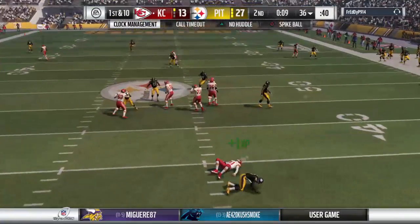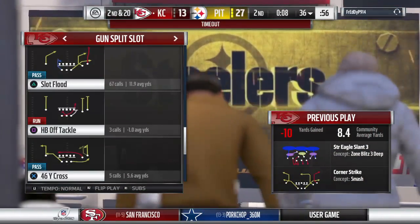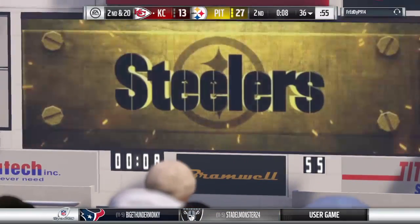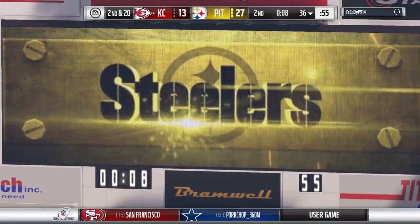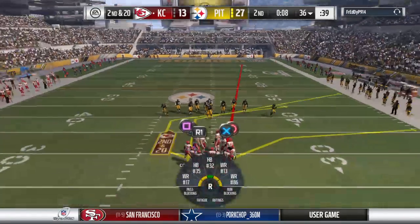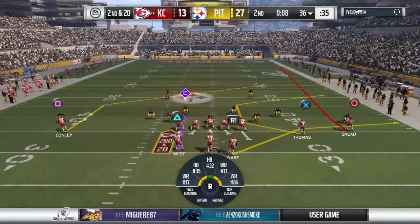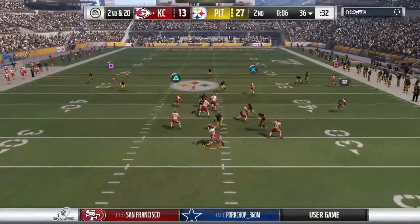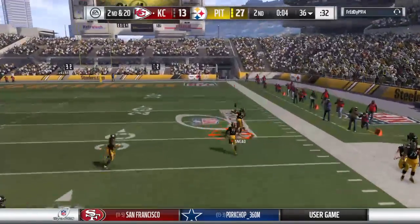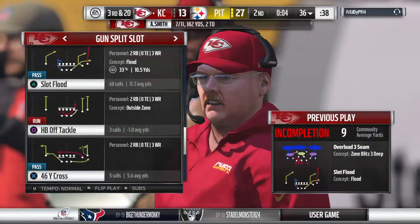And no escaping this time as he'll go down. They got him for a sack. Now whistles come in. We're going to get a timeout here by the offense. And with halftime on the horizon, they'll be out of timeouts from here forward. To throw on 2nd down is Smith. He's going to float this one deep right side. That's going to be knocked away and incomplete.